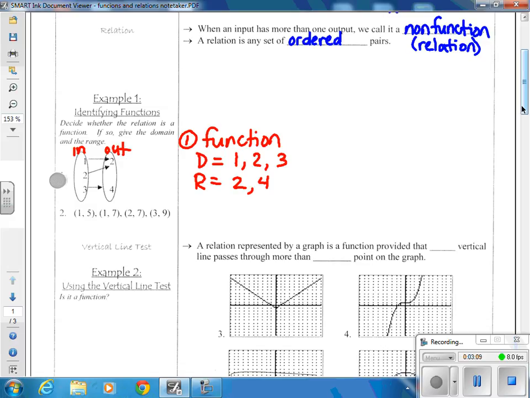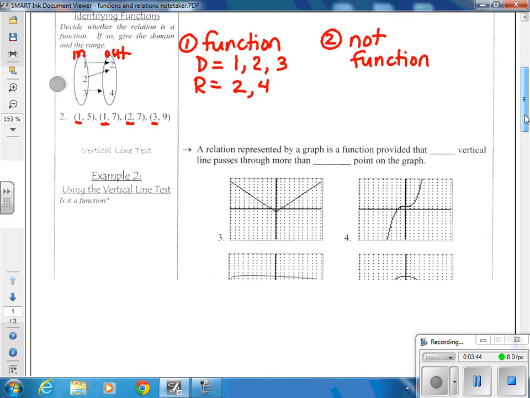Right, if you go to number 2, you'll notice that they gave you a different representation. It's an ordered pair this time, but you're still focusing on those x values. So if you look at the x values that I'm underlining, you ask yourself, do any of my x numbers repeat? And you can tell that the first ones do repeat. So in number 2, this is not a function. And because it's not a function, we do not need to identify domain and range. Okay, so we'll do more with that in class over the next few days in terms of identifying functions versus not functions, but it really does rely on that x value.